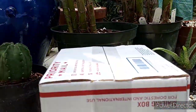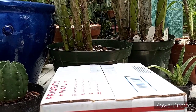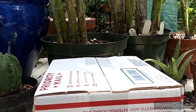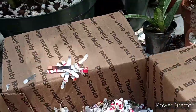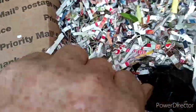Got a new plant in — it's an orchid. It was cheap on eBay so I said, oh, that's kind of an interesting cross, so I went ahead and got it. Let's get it open and get it mounted. I got a box full of confetti — I see a leaf in here. Oh boy, that's a small one.